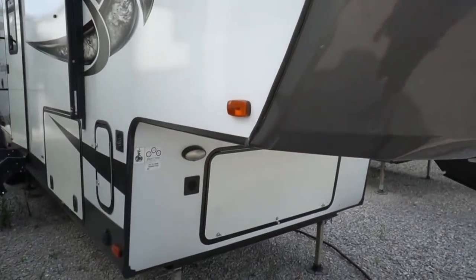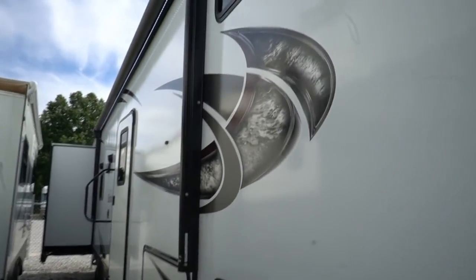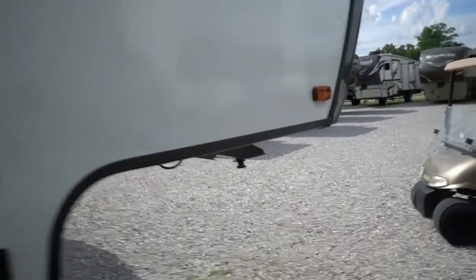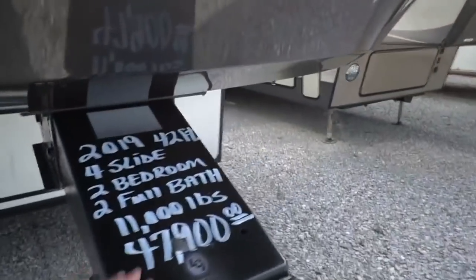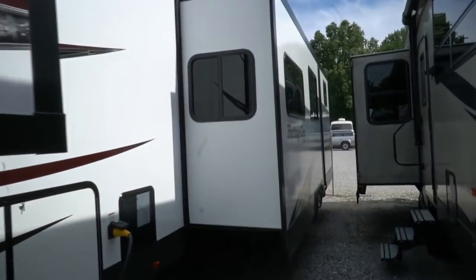This one is loaded — a lot of new ones are pretty basic but not this one. It's got the Level Up hydraulic leveling jack system, the six-point-one big power awning with LED light strips, full pass-through storage with heat, and the Sure Step by Leopard Components. You've got one slide on this side and three on the other. It's got LED lights on the front and interior, and two air conditioners — though I've just got one on right now since we're hooked to a 30-amp extension cord.